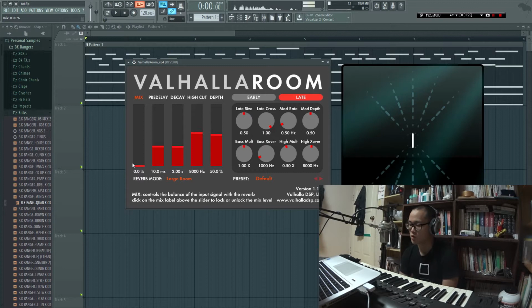I know for normal reverbs there's a dry and a wet knob separate, but in ValhallaRoom, it's just this one slider, and that's all you get. Okay, so if I drag this up, you could definitely hear the wet reverb sound, right?